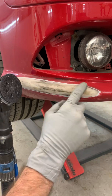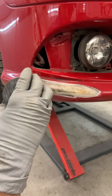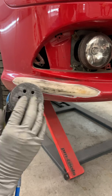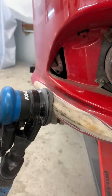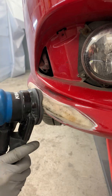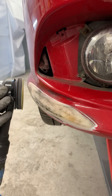For the initial sanding I didn't have a backing pad on my sander, but I'm now going to use a backing pad. The reason is that it's going to help take the shape and contour of that edge. I'm going to go with some P120 now and sand this up.